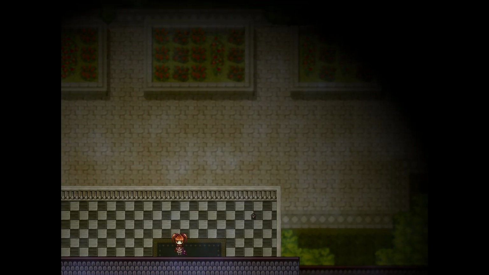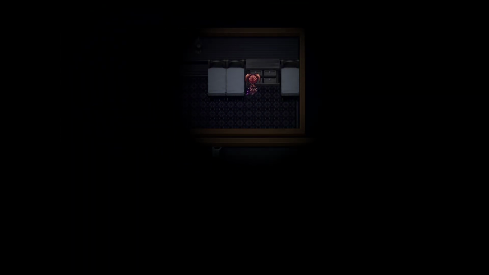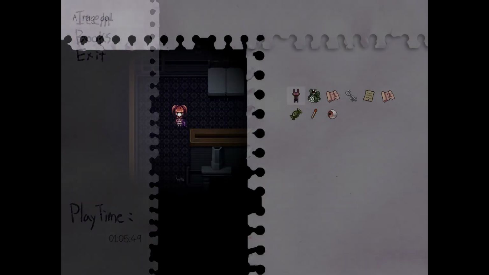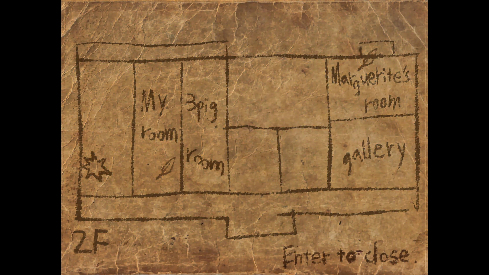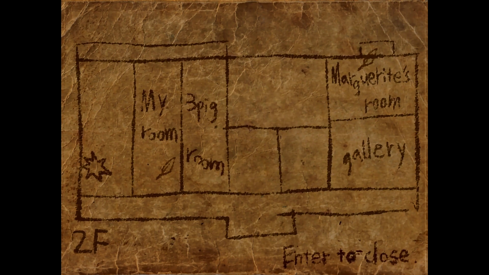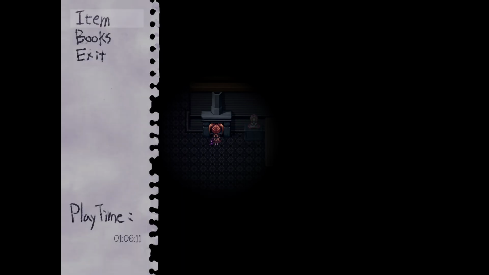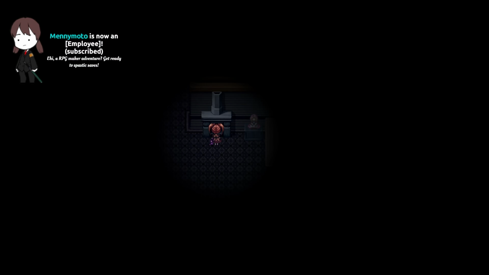Actually, was there another way to go on the balcony? Okay, we weren't in here before. Let's take a look at the map. Is this the free pig room? Oh, you stupid rat. Only a small flame on the kindling. Can I take it with me somehow? Oh god, hello.